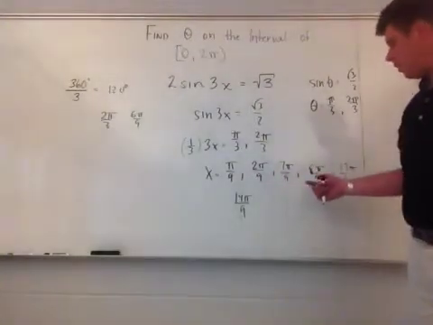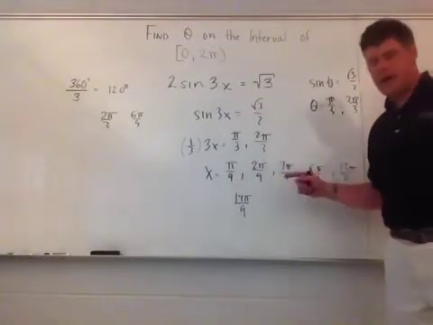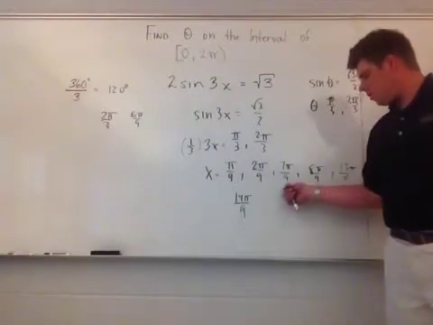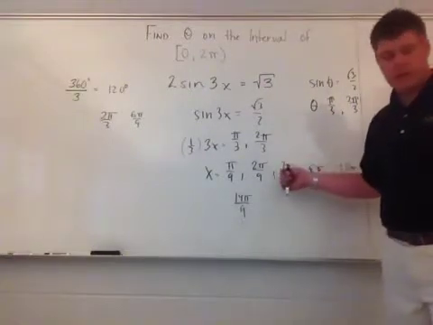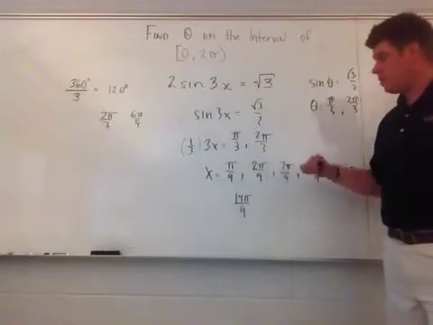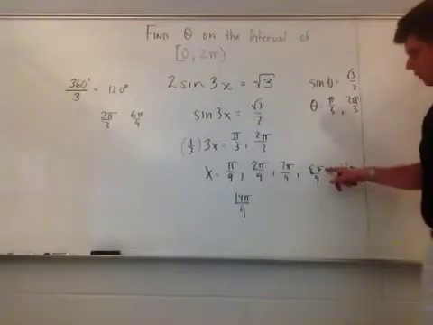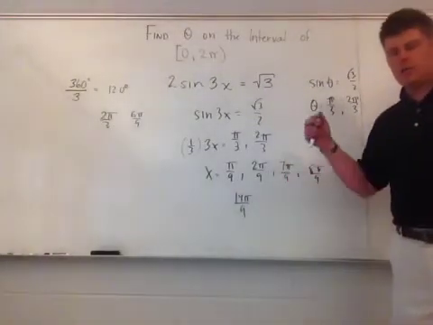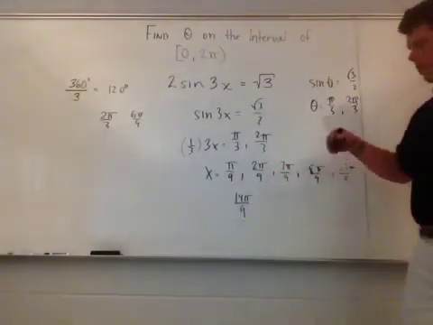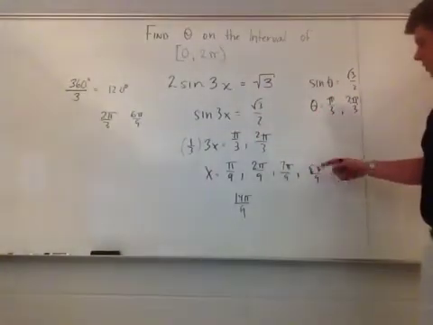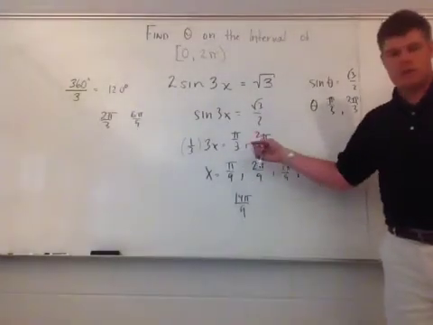Just to check to make sure these work, if I tripled 7π over 9, that would be 7 times 3, which is 21. 9 goes into 21 two times. 9 times 2 gives you 18, and 18 minus 21 is 3, so 3π over 9 is that π over 3. Same thing if I tripled 8π over 9, I get 24 over 9. 9 goes into 24 twice, so I have 2π, and 24 minus 18 is 6, and 6π over 9 is that 2/3 π. When you add the 2/3 π to all of these, it's giving you back to this ratio that you wanted.